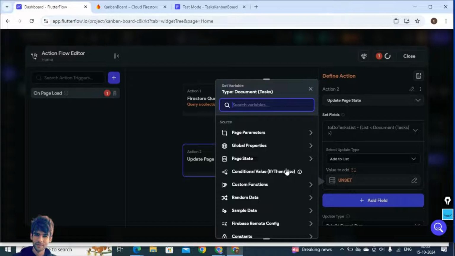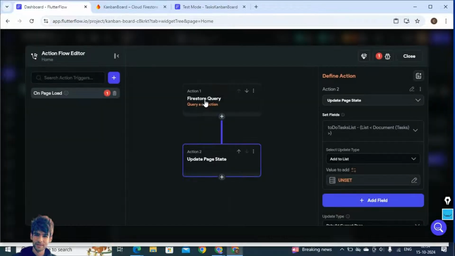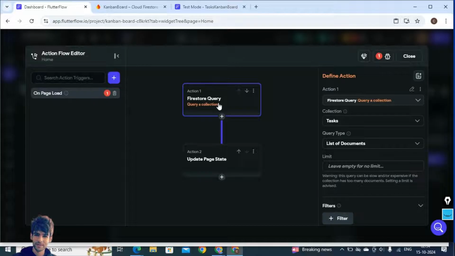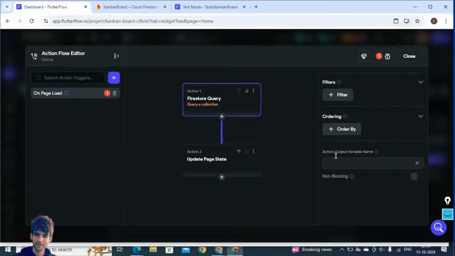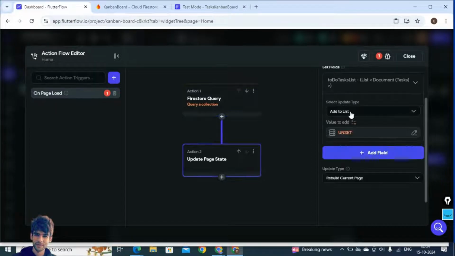When we were querying the collection, we can give a name to the action output variable name. So let's give the name here, tasks list reference.